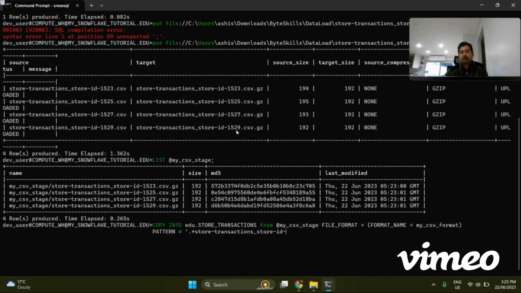So for each of the digits, I'll provide the regular expression. And then comes the dot csv dot gz.